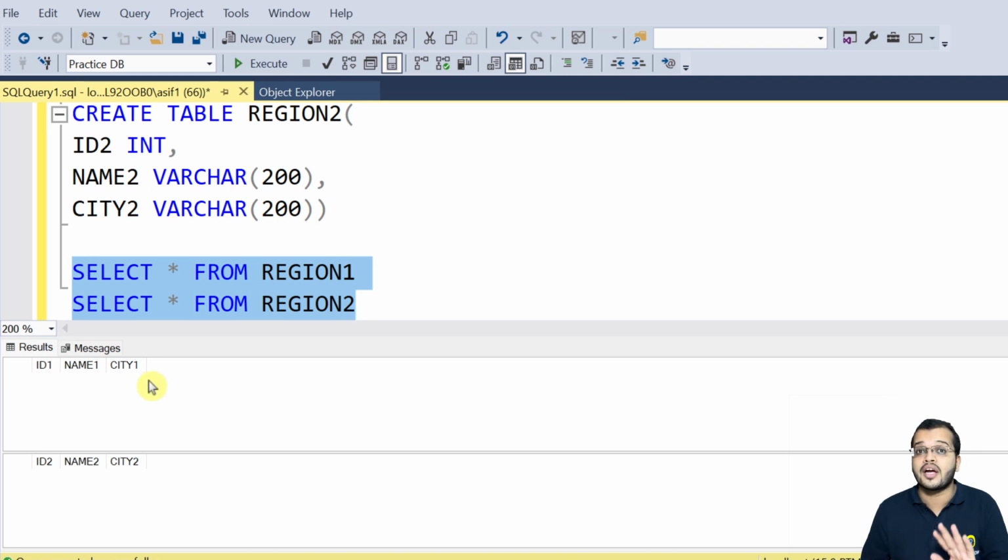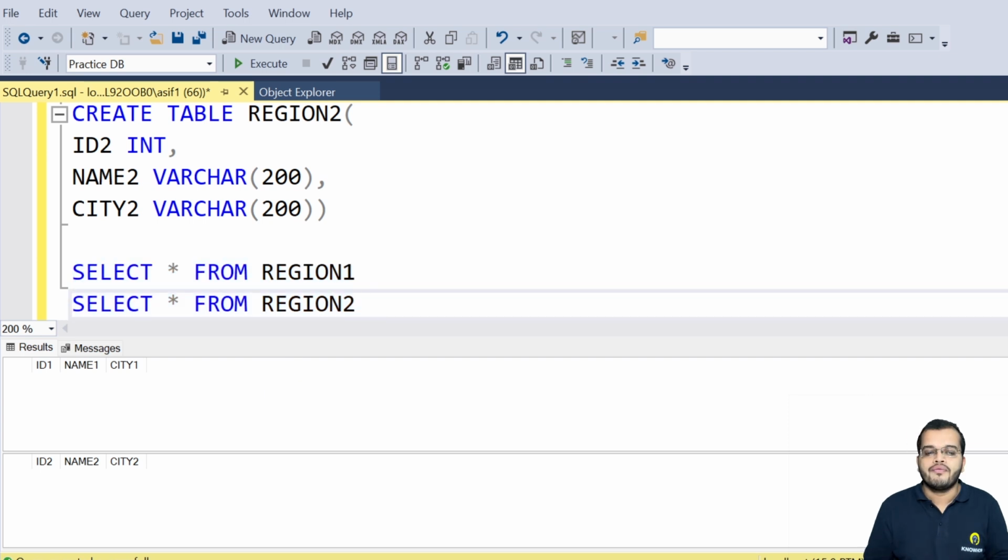What we have to do is insert the values into these tables. Now when we are trying to insert the values into these two tables, what is the general way that we go about it? We write the insert command, where we write insert into table name values, then we open the bracket and insert the values. Once the table 1 values are inserted, we come back to table 2 and again write insert into table name values and insert the values of table 2.